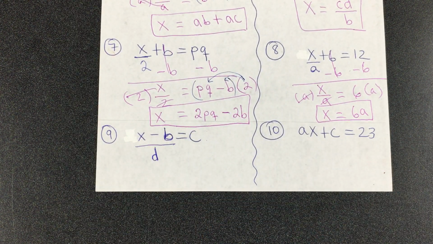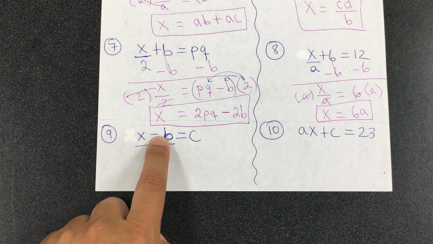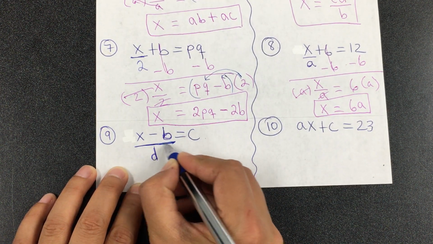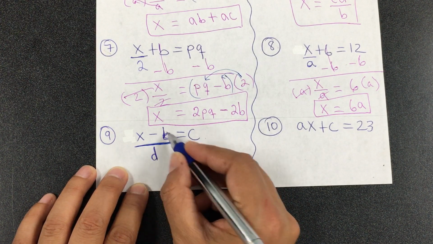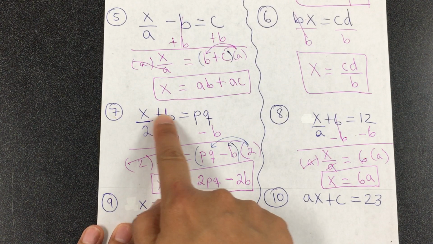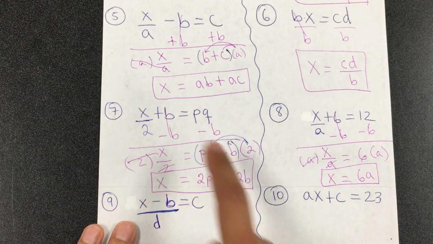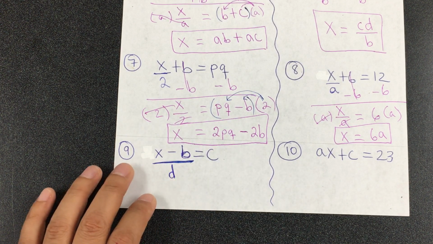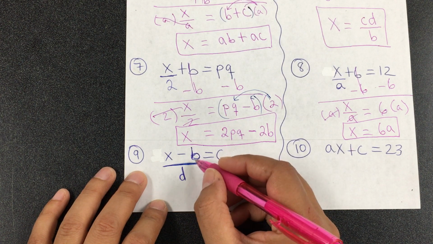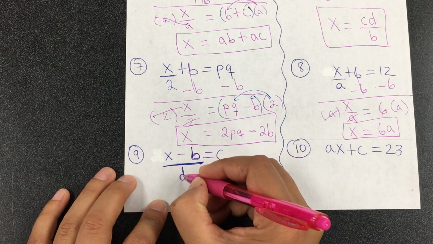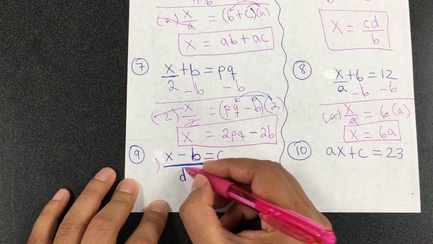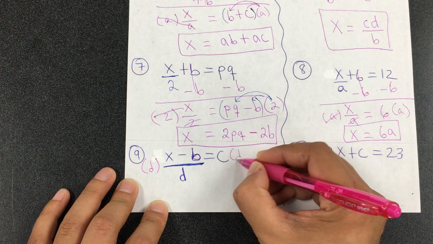This is the case that I was telling you about, where you cannot cancel the addition and subtraction first. And the reason is because the whole thing is being divided by d, including that negative b. Okay, in here, the b is not being divided by the 2, so that's why you cancel it first. But in here, it's protected by that d. So, in that case, we're not going to add b. What we're going to do is multiply by d. Okay, if we're dividing all of these by d, we're going to multiply by d.